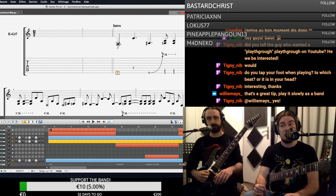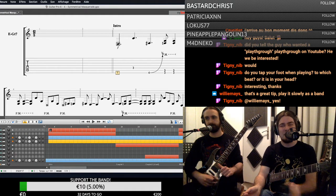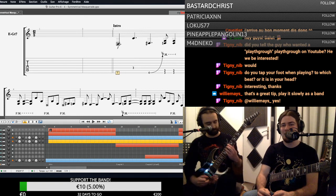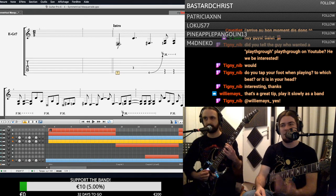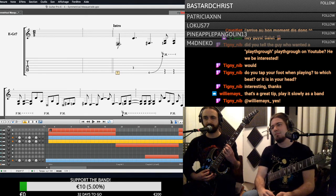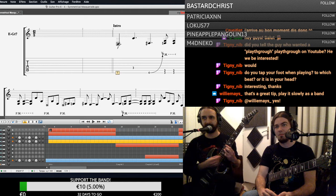While when you play it at home, you're always going to know that your computer is in sync. But when you play it together and everybody is a little bit hesitating, then cracks might start to appear. And this is exactly why I would recommend to really loop a riff until you feel 100% comfortable playing it. And especially slowly. It does really happen a lot that it is good at home, but not good together.